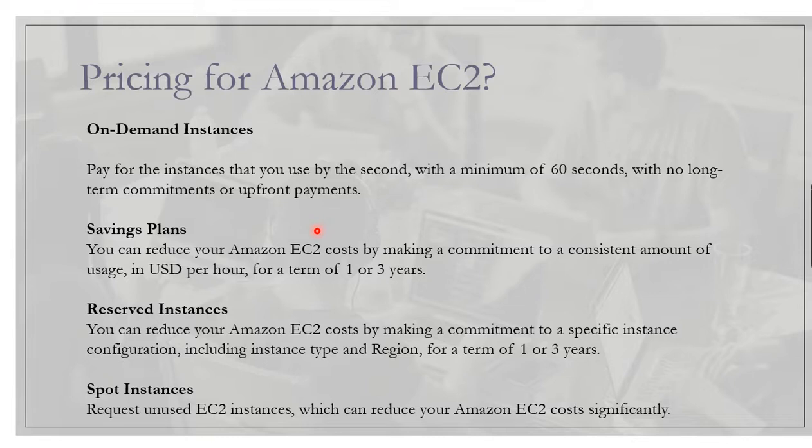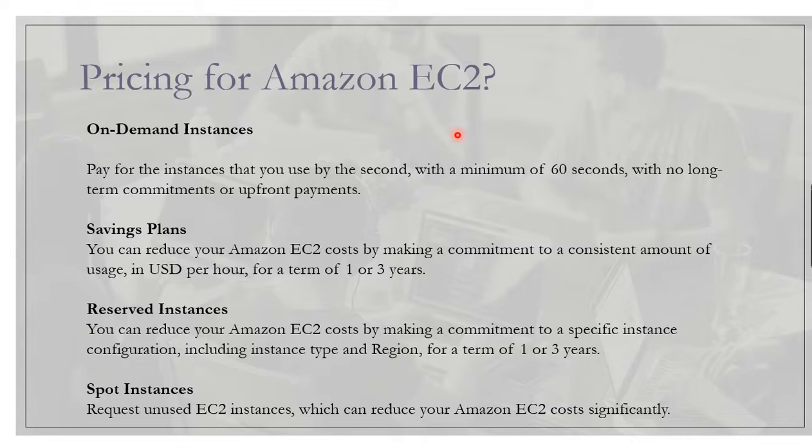Now coming to pricing, as not all the instances are free. There are a couple of instances that are free eligible, but other than that Amazon charges. It is basically a pay-as-you-go model, so you pay for the amount you use. For on-demand instances, you will be paying for a minimum of 60 seconds. What I mean to say is that suppose you use it for 400 seconds, you will be charged for 420 seconds, right? So you are charged in multiples of 60 seconds.